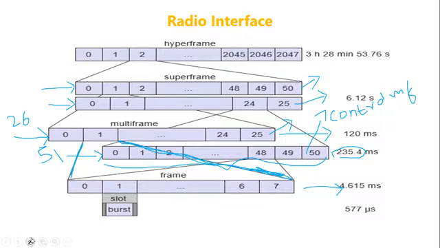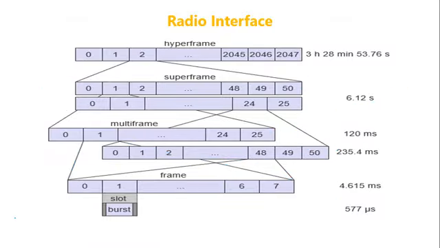Okay, so I think it is clear. So super frame can be formed in two ways. So this is a 51 multi-frame. This is a 51 sequence multi-frame. So you collect such 26 frames, and that will form a super frame. Whereas this is a 26 frame multi-frame. You collect such 51 frames, so that will form a super frame, right? Okay. So this is how super frame is different.